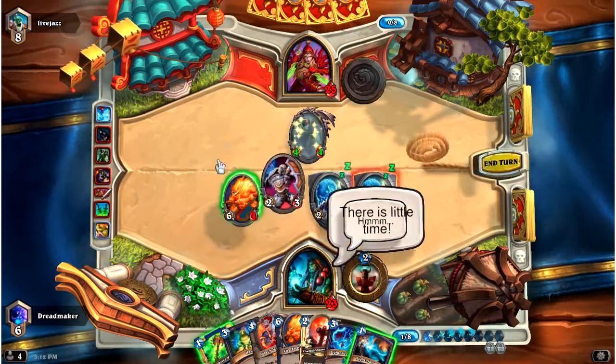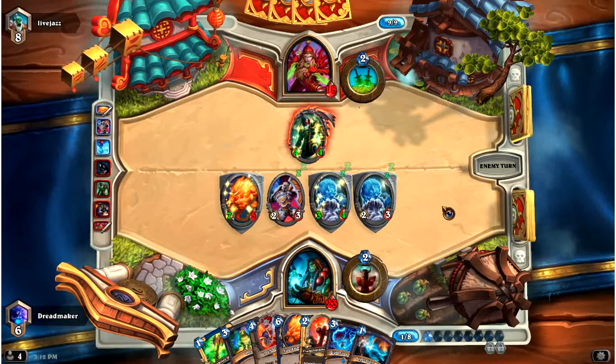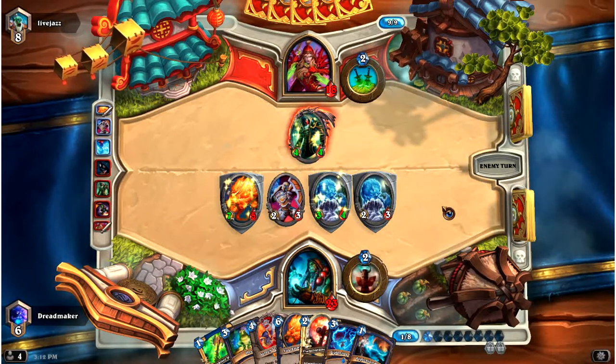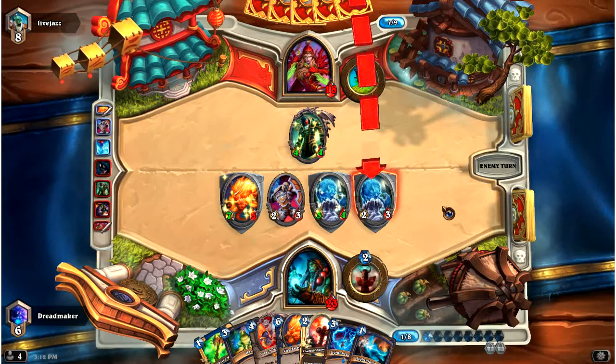My shield. Because that takes her down to 18. And that's actually well within lethal for what we have in our hand. We don't have Windfury, which would be nice, but the Flametongue followed by a Leroy would basically win now.